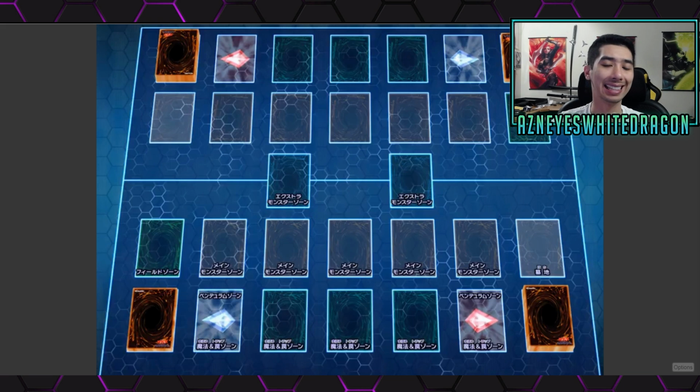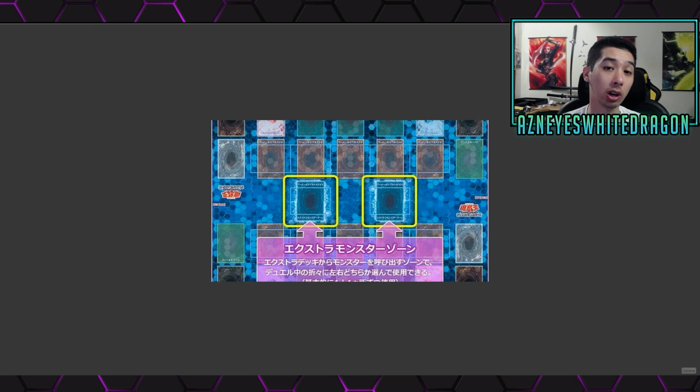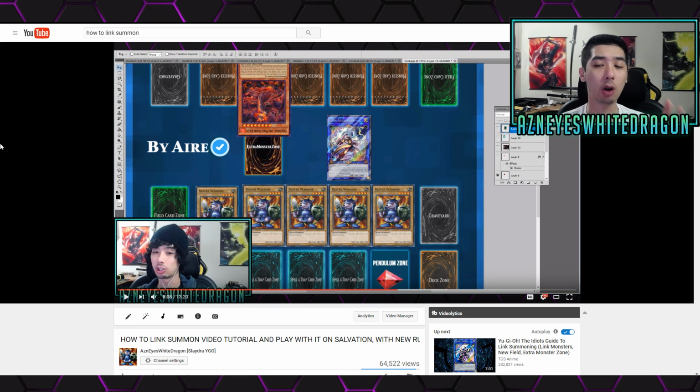for those of you guys, real quick, that don't know what link summons are and what they do in the game, they're going to completely change the way certain decks work because there are these two new zones. Now, I've already done a video of how to actually perform a link summon. If you guys don't know what link summons are, I'm going to leave it down below in the description box because, again, this is going to completely change certain decks. Some decks just won't be able to function as well as they could have. You're going to have to modify a lot of your decks.